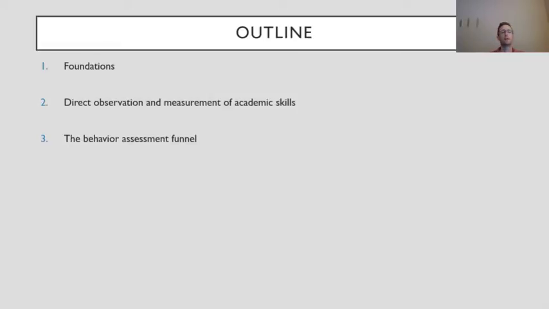Okay, and so that same process of starting broad in scope, considering many variables that may control the challenging behavior, and low in fidelity, which would be indirect assessment and preliminary screening, and then proceeding to types of assessments that are narrower in scope and higher in fidelity, so moving to direct assessment, functional analysis, progress monitoring, and so forth. So that whole process can be applied to the assessment of academic behavior as well.